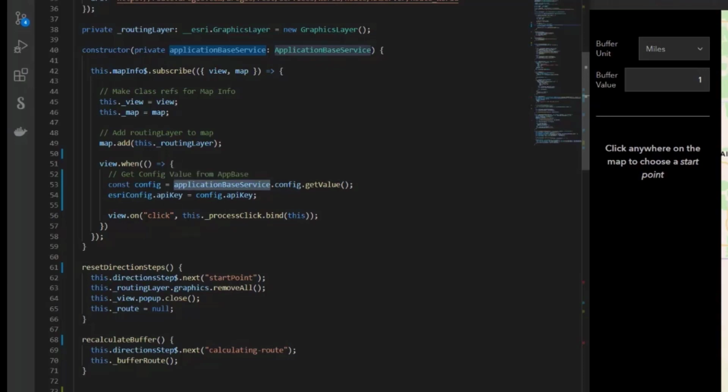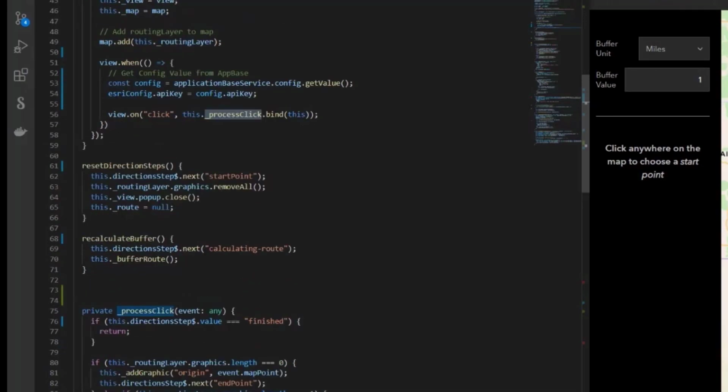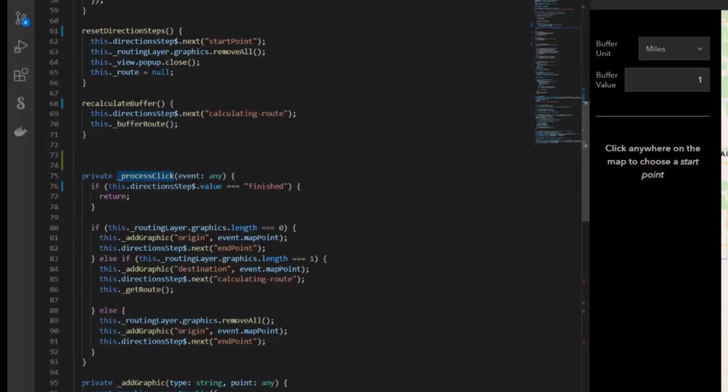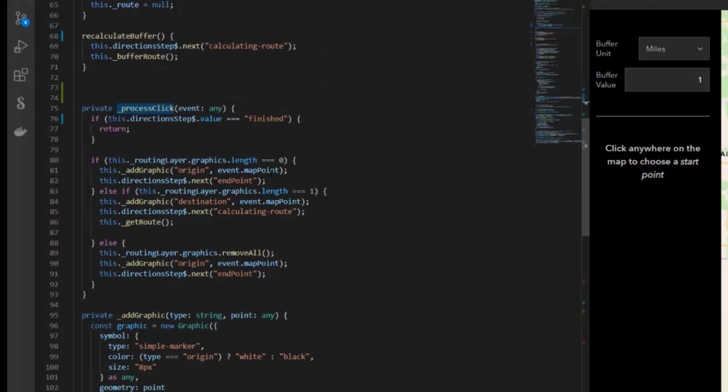After we have that all set up, we set an event listener for a click on the map view, and once a click happens, we do this process click function. We come down to the process click function, and the way that this works is that we are looking at the graphics on the graphics layer for the routing that we're doing, and how many graphics are on that graphics layer.